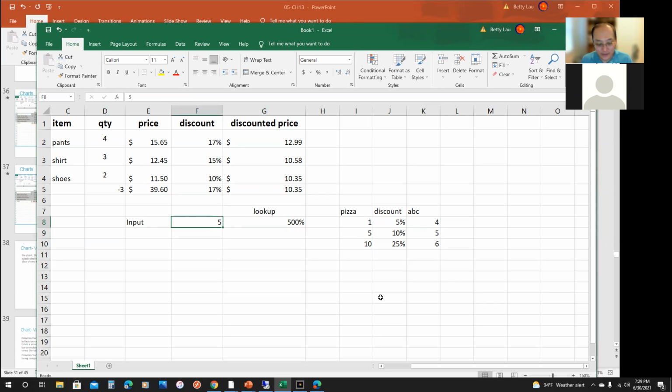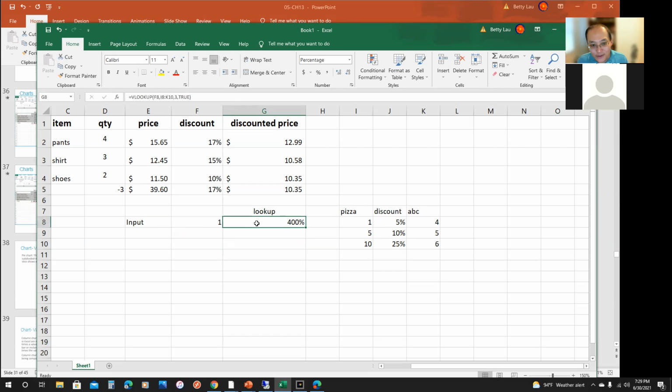Okay, let me do 1 and I get 4, right? And notice this is the integer number 4. By putting percentage, I basically multiply by 100, which is what you get when you do this discount. This is 0.05, you multiply by 100 to get the 5 number, right? So in this case, I have a 4. That's why this became 400%, because I left this formatted as a percentage. Okay, so hopefully this gives you an idea about VLOOKUP.